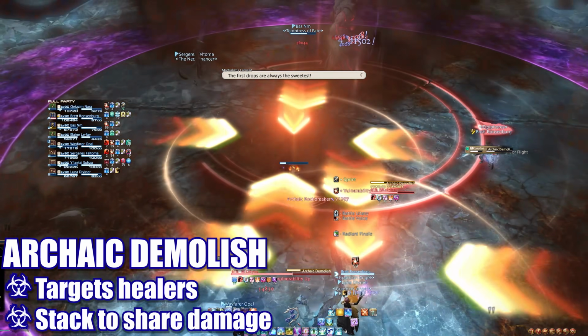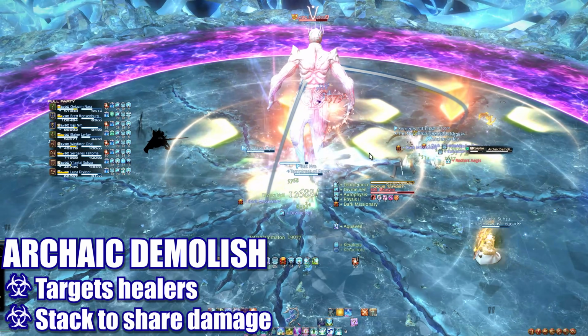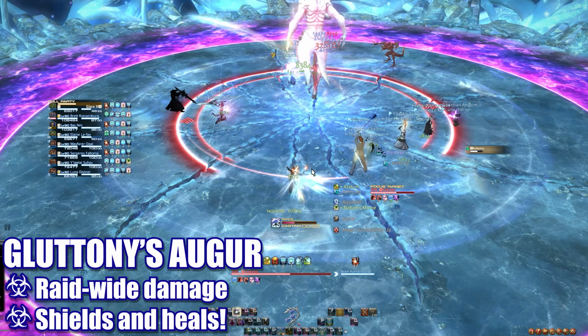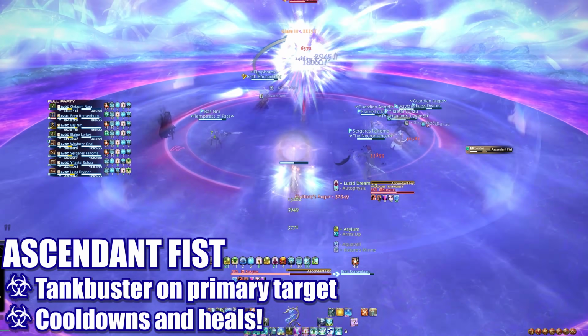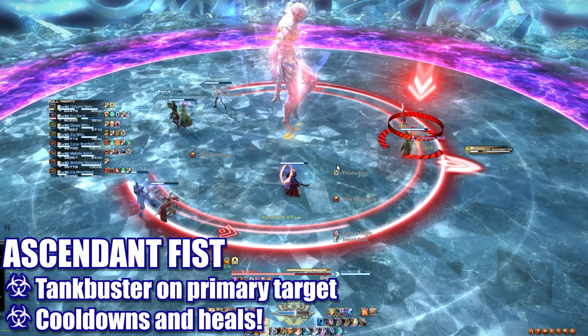Archaic Demolish will target the two healers for stack up. The raid will need to split into two and stack with each healer to share the incoming damage, making sure not to overlap. Another Gluttony's Augur raid-wide blast is followed by Ascendant Fist, targeting the primary target for a heavy-hitting tank buster. Cooldown, shield and heal as necessary.